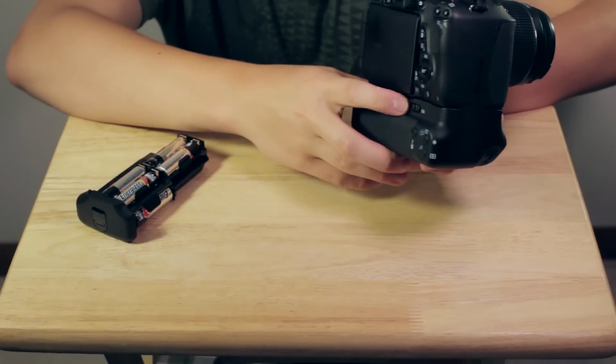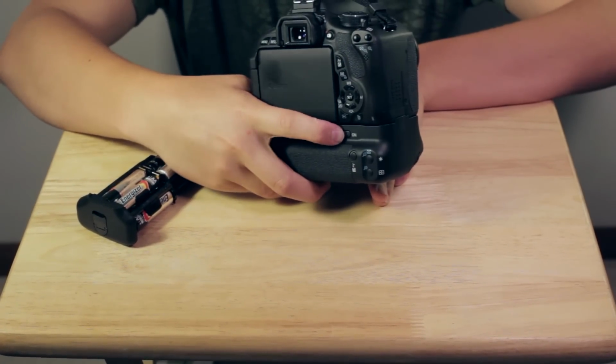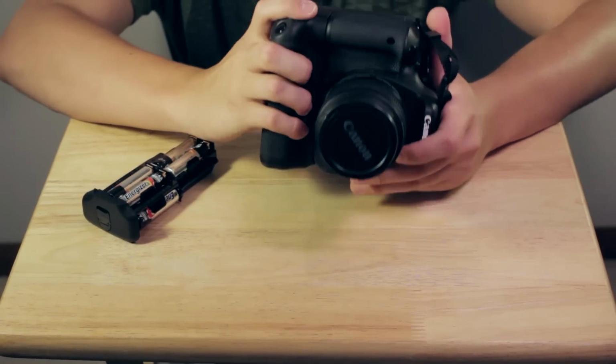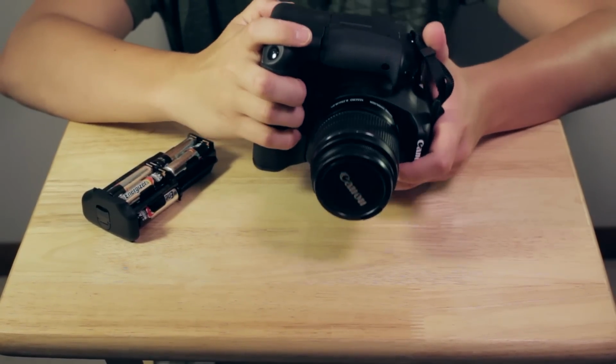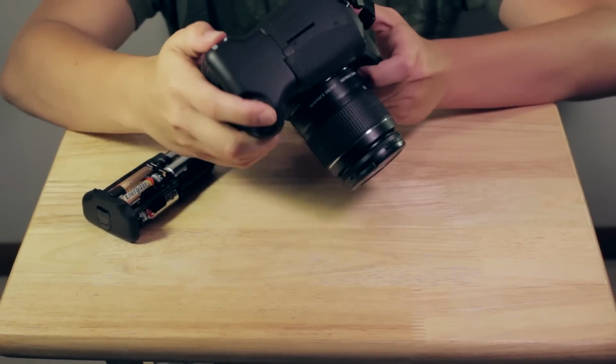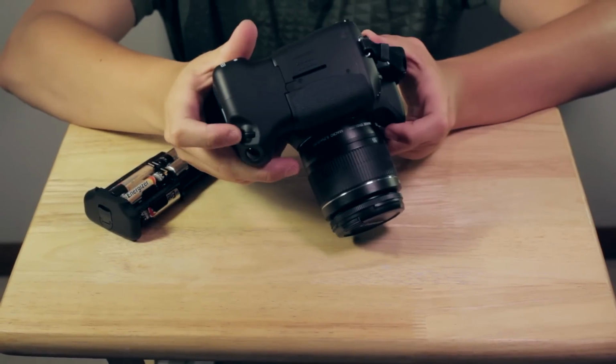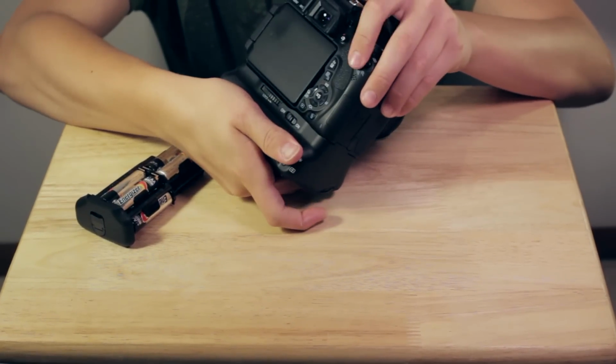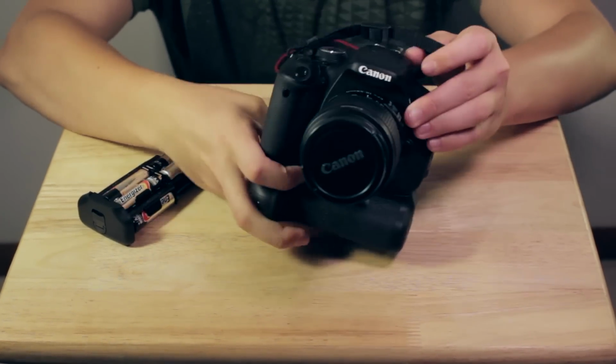Most battery grips are going to have an on and off switch back here, and this is mainly for photographers. When you're holding the camera vertical, you can use the tools back here, like the shutter right there and the zooming in, without having to mess with the other controls actually on the camera.